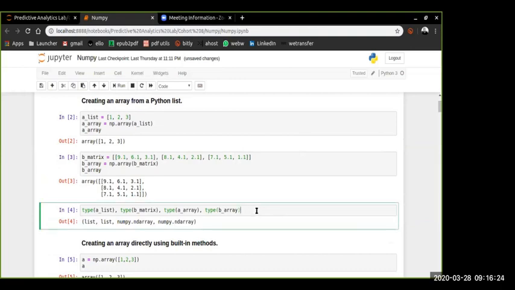So you see in line 4, using the type command and feeding in the different structures that we have set up, you can see that the first two show that those are just lists, and the second two show that they are NumPy arrays.